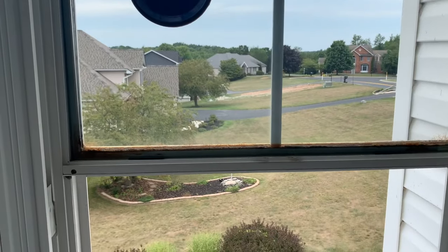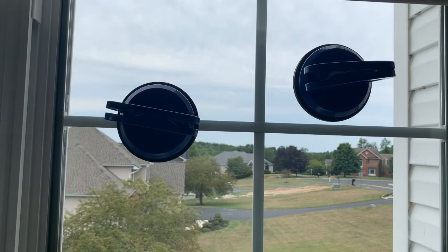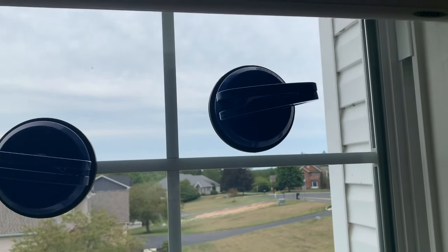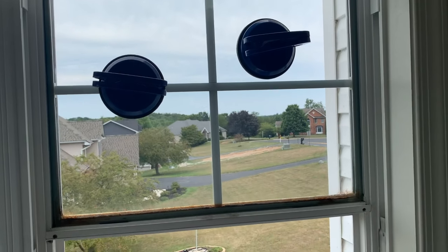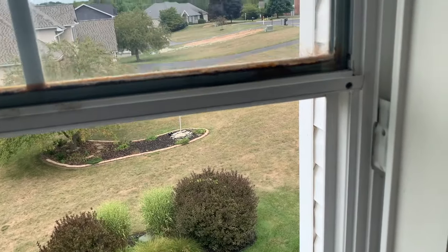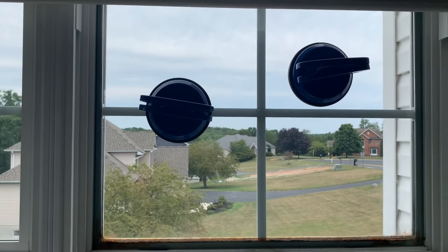I have all four of the trim pieces out. You can see how wet it's gotten in here and just really rusted in between the panes. I find it easy to have a couple suction cups that you can suction onto the inside of the window - that'll help once we break the seal on the outside. I also recommend putting on some gloves with a little rubber backing because the edges of the glass are pretty sharp and will cut you.